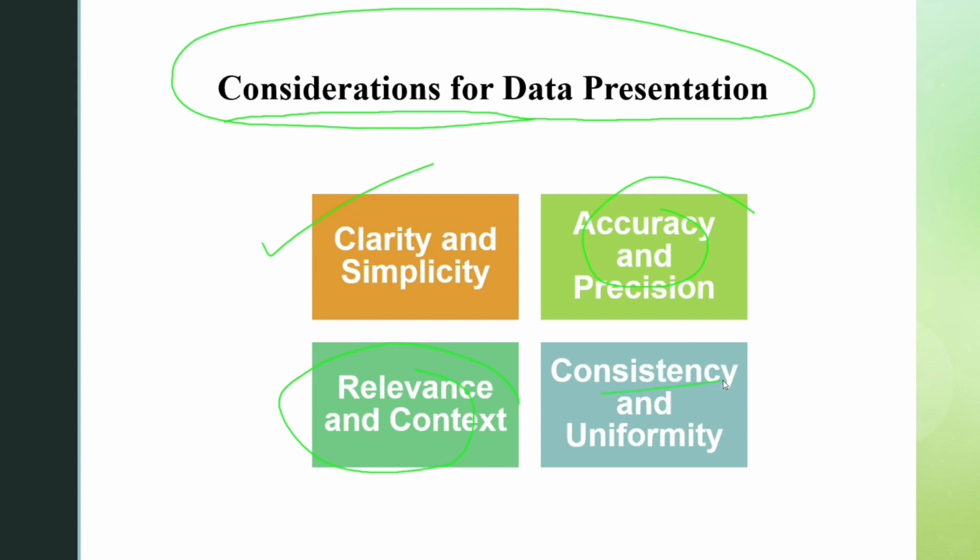Then consistency and uniformity, so using a consistent format, labeling and scaling across the entire graphical or tabular presentation to facilitate easy interpretation of the data. So by effectively presenting the data using any of the graphical or tabular formats, the researcher can enhance the understanding and facilitate the interpretation, and they can communicate their research findings in a clear and compelling manner to a very diverse audience, whether they are from that same field or from a different field.